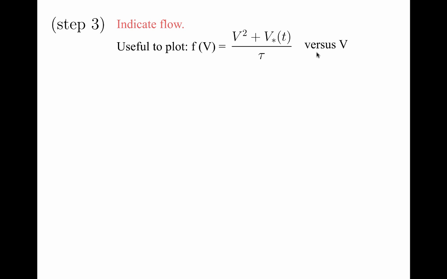In order to do this, we're going to have to choose values for our time constant tau and v star. And let's, for convenience, set them both equal to 1. Or, we'll set tau equal to 1 and v star equals minus 1. You might consider what happens if this were a positive 1. But in this case, let's set v star equals minus 1.